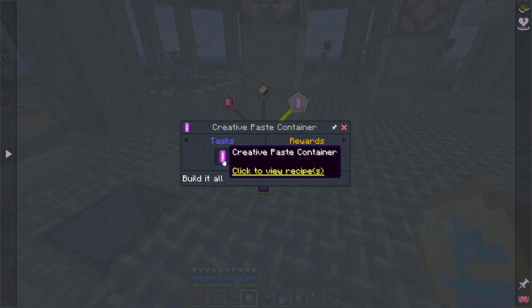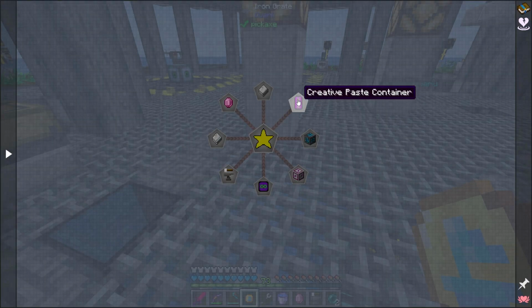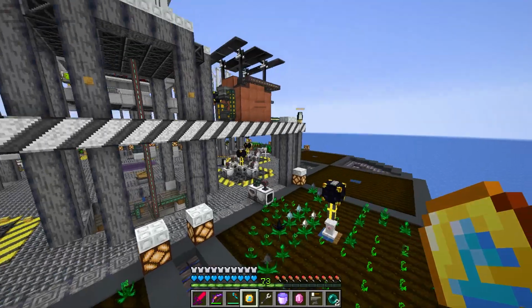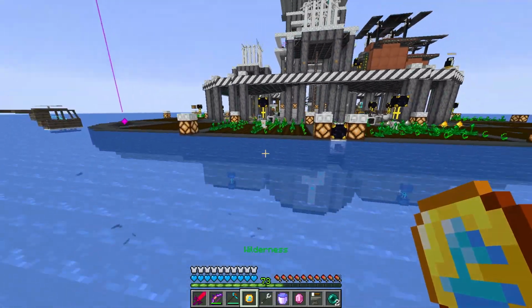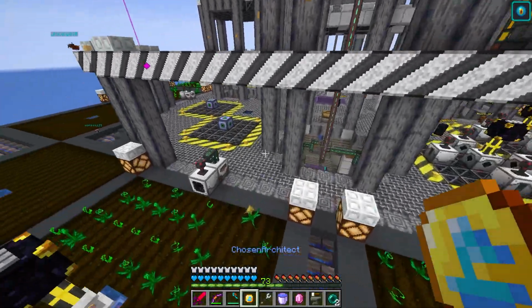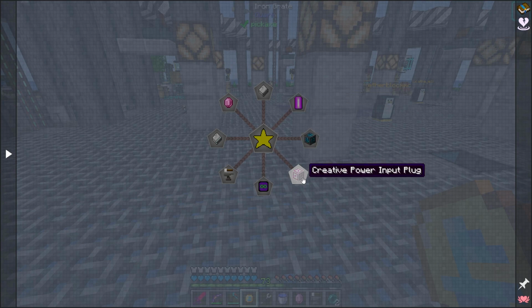Creative paste container. I'm kind of interested in what that can do. I guess you can just copy and paste everything, right? And just use paste containers. And so you would never need blocks again, I think. So I could technically copy this entire base and paste it multiple times, and it would be infinite. It could literally paste this entire build multiple times and it wouldn't even matter. That's what that paste container thing does.